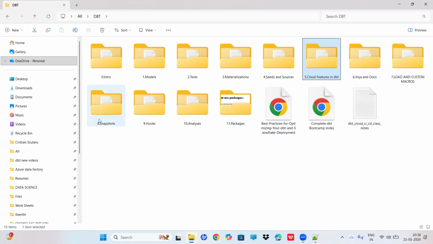To access historical data, we are going to implement the SCD type 2 and hooks concept. And the analysis folder: we don't use it for building, but we can analyze the data there, and it won't be reflected in Snowflake. Then some packages: if you are running any test in DBT and it throws an error, you can search for dbt utils on Google. There you can see the packages. Whatever your requirement is, you copy the package and install it in DBT, and then you have those packages.